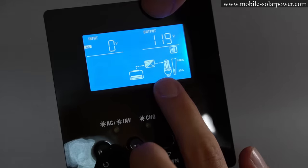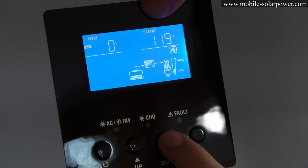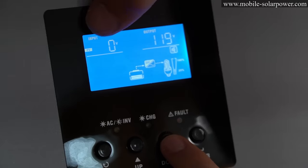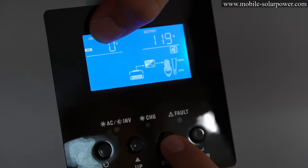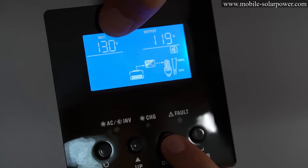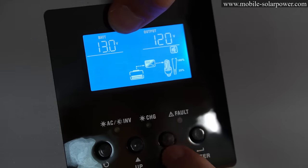Now, if you want to see more system stats, you need to press the down arrow. And so on this side, you will see 0 Hz because we're still not connected to AC at the input. If you press it again, it will say PV, and that's how many volts your solar panels are producing. If you press it down again, it'll show the battery voltage. So my Battle Born right now is at 13 volts.